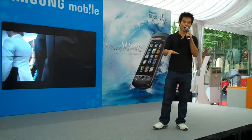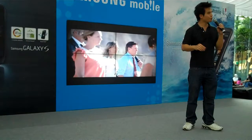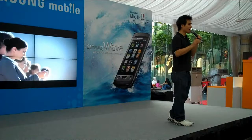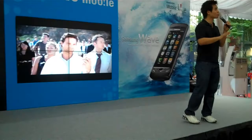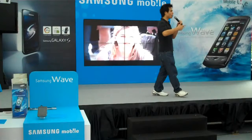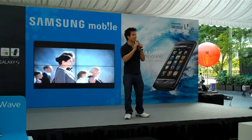For example, we've got the Social Hub. This is a new feature Samsung has built into these two phones that brings together all your social media — your Facebook, Twitter, MySpace, Yahoo, and Google — all in one place. It's very convenient when you want to check up on all your friend updates. It also gives you a history of all communication you had with a person, whether by email, MMS, SMS, or a call, in chronological order, so you can easily keep track of everything. That's the Social Hub — a great feature on the Galaxy S and also on the Samsung Wave.